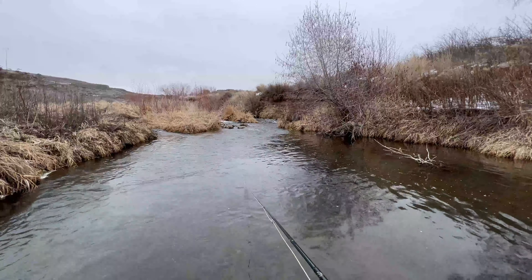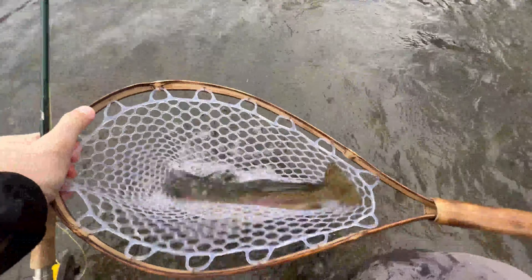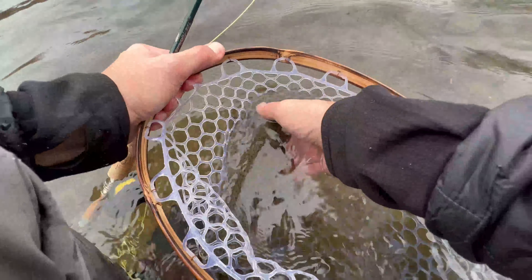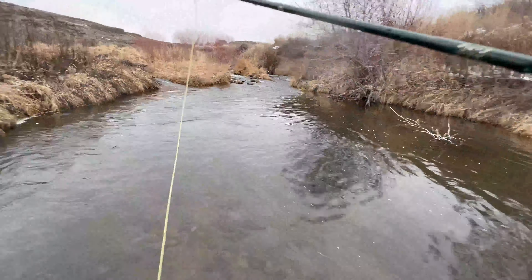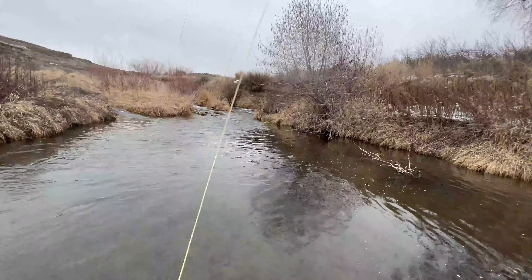There we go — that's a fish! Oh, look at that thing. That thing is huge! Is it going to come in for me? Come on baby, get him in the net. Oh my God, holy shit. Look at this specimen! Look at this guy. My heart is still pounding. Unbelievable — this is crazy. I feel like there's going to be only one that size in this small of a hole, but you never know. I've caught two sticks and a fish.